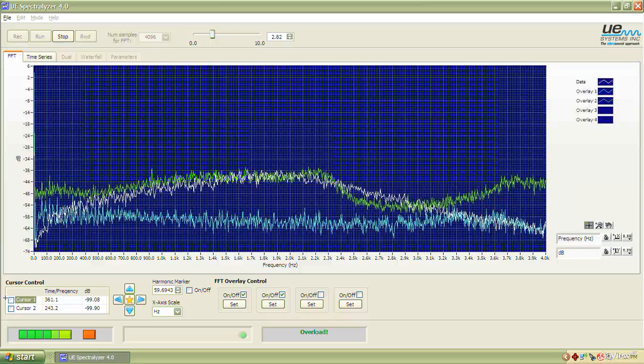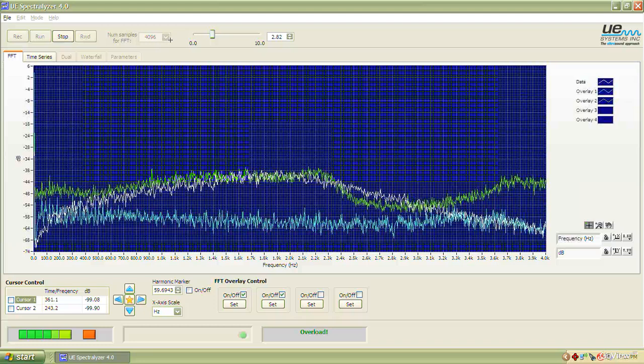Alright, let's turn that off. Let's turn cursor 1 on. We'll bring it around, and now it's adjusting a little better. Okay, there we go. So you see how it's telling me exactly, even though it's showing time on the x-axis, it will calculate the frequency for me. Alright, this is very simple. Again, it's just the two cursor controls. We're looking at time. We can pan across in time and see what happens, and to the very end of the format, hit stop, and it's going to give me my whole thing all the way out.